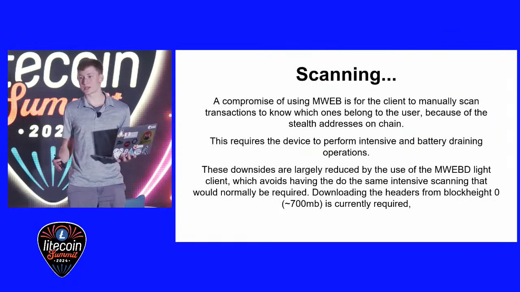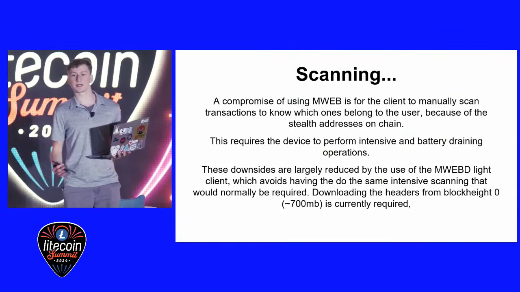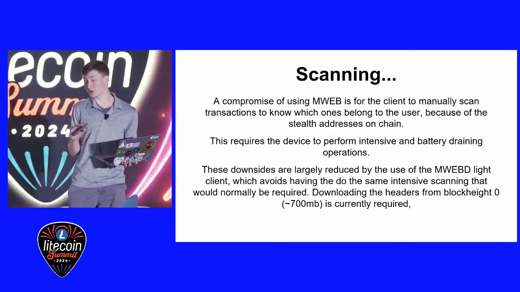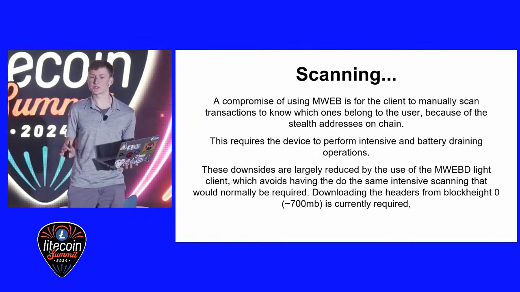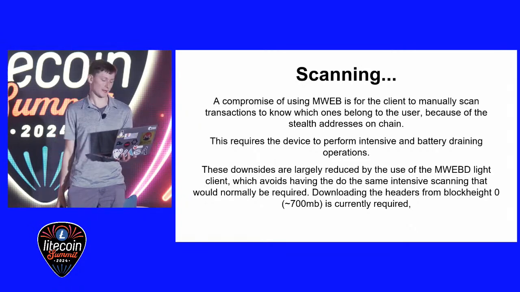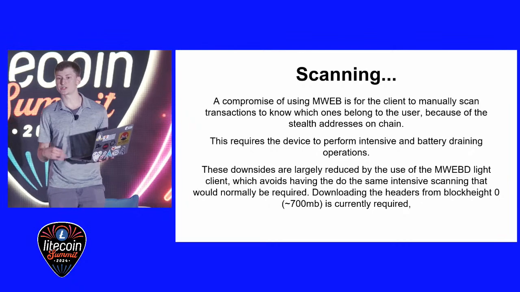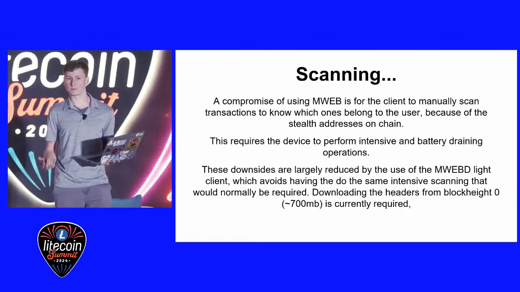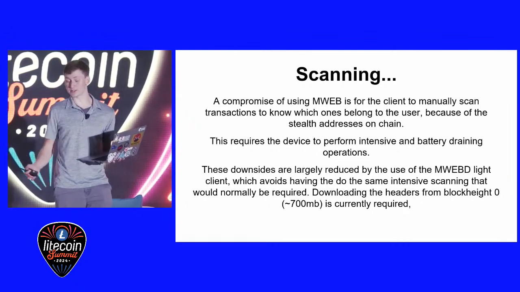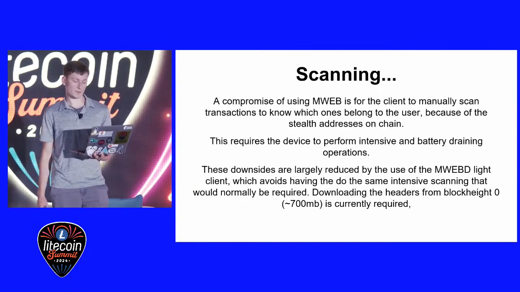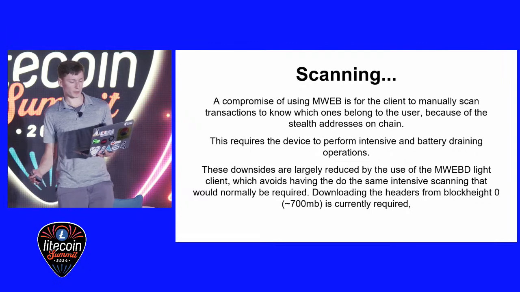And all those together bring quite a lot of privacy to Litecoin for what is typically a transparent blockchain. However, it's not without some minor downsides that have partially been remedied. The one thing you have to do now is perform an expensive on-device scan in order to find out which outputs on the MWEB extension blockchain are yours. And that is a compromise of using MWEB, for the client to have to do that work.